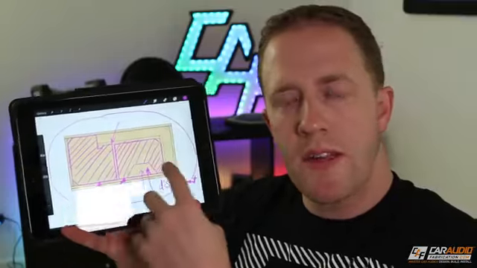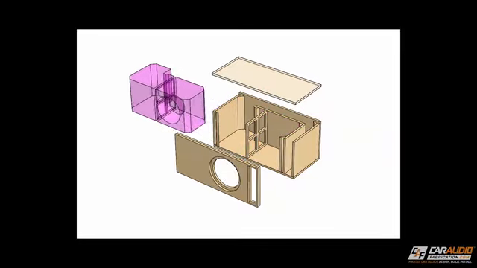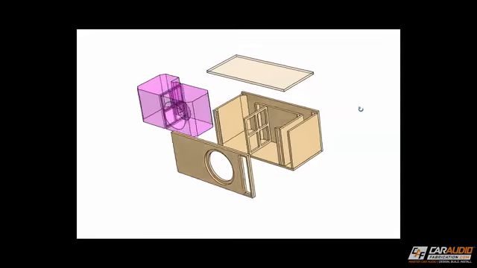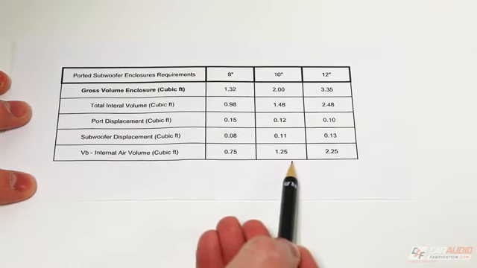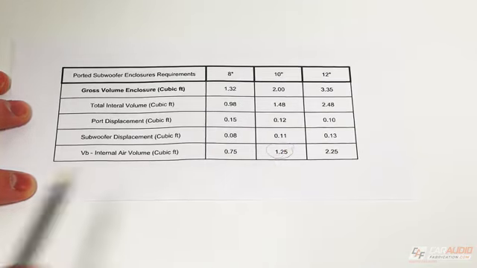Manuals and subwoofer spec sheets should not be missing that important part of information. So we understand that the hatched area here is the air volume, and that's important because the air volume in relationship with the port tuning is going to tell us how the subwoofer in this box is actually going to perform. As an example, let's say that a manufacturer is telling us for a 10-inch subwoofer, you need a 1.25 cubic foot airspace subwoofer enclosure.